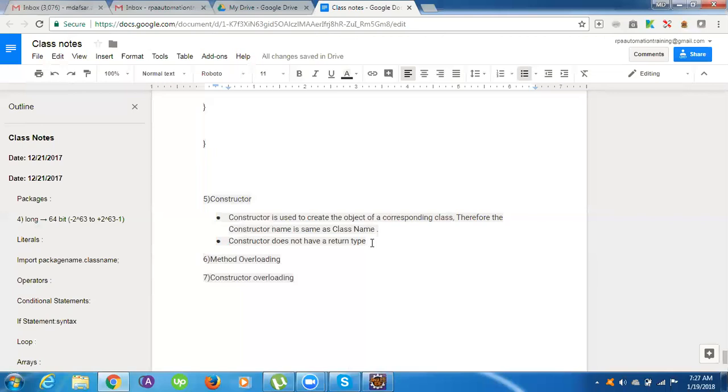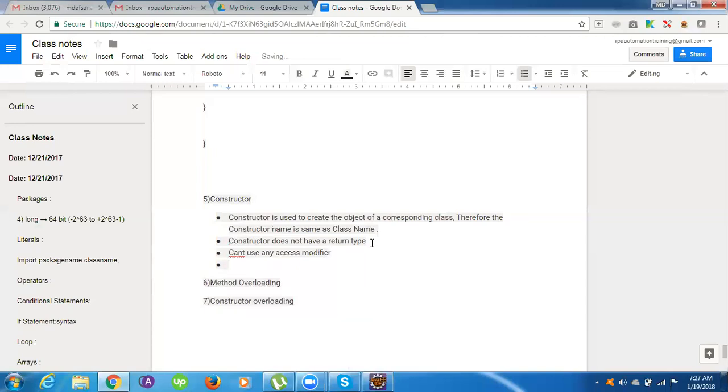We'll see each point. And a constructor cannot use any access modifier.